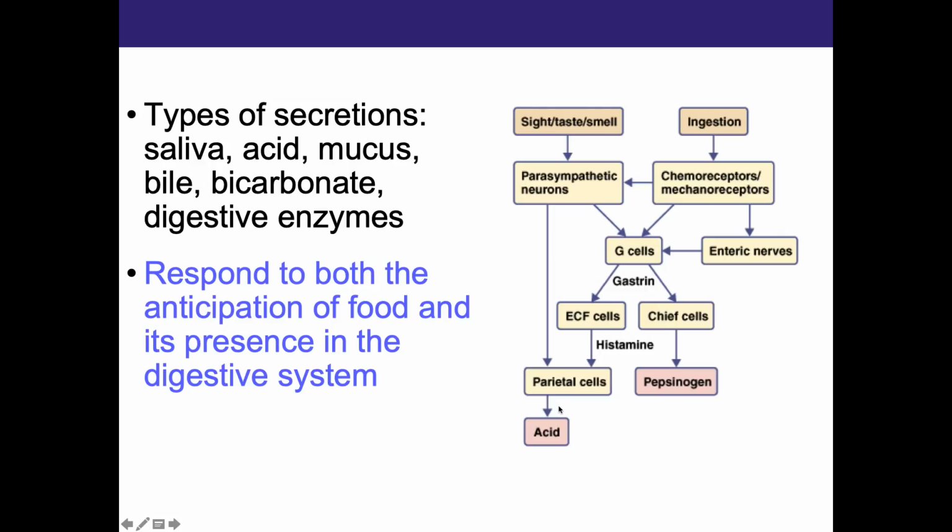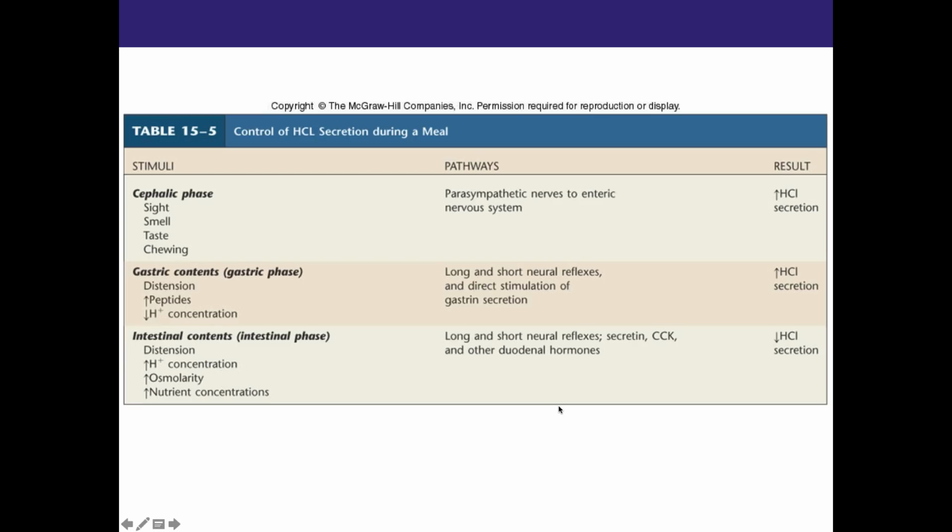If you need a table to really look at to break it all down, the top is the cephalic phase, the middle is the gastric phase, and finally the intestinal phase is at the bottom. You're ramping up the hydrochloric acid secretion until you get to the intestinal phase. And then everything slows down, including acid secretion. Gastric emptying slows down. It's not about dumping everything into the intestines now. It's about piecemealing it little by little to allow enough time for digestion and absorption to occur.